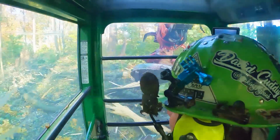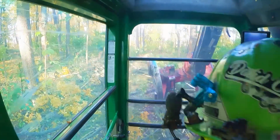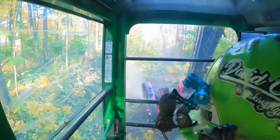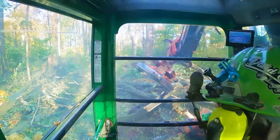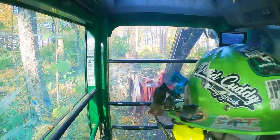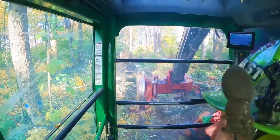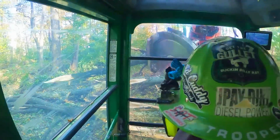And I mean, I'm saving some of it, but it's not as it should be. You want that tree on the ground in one piece, and then you want to pick through it and decide what's good wood and what's not. But when you drop it on the ground and explode, well then the decision's pretty much made up for you.